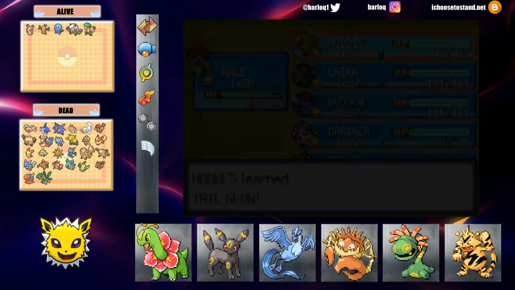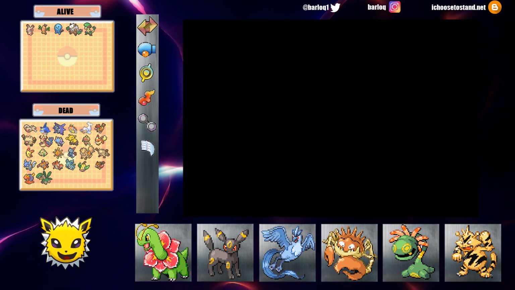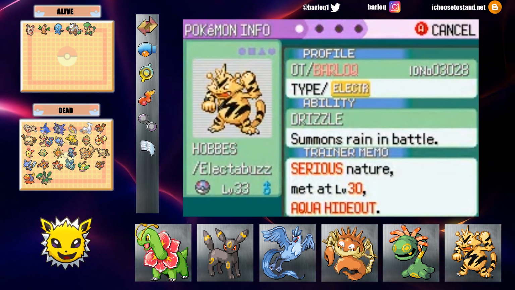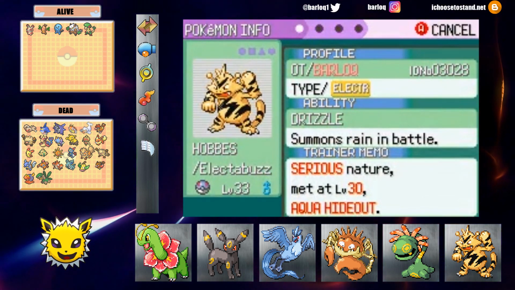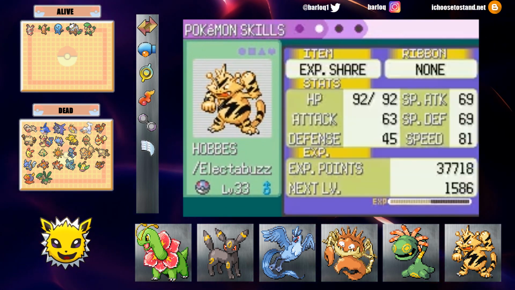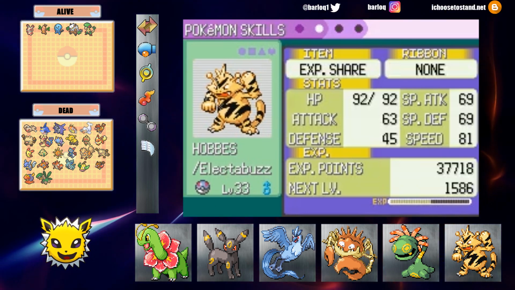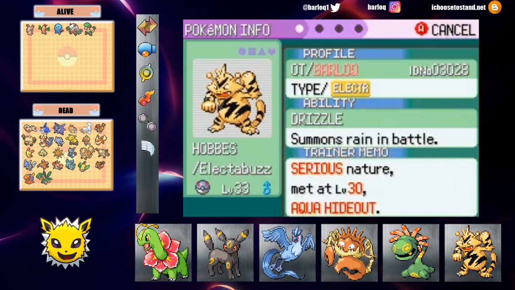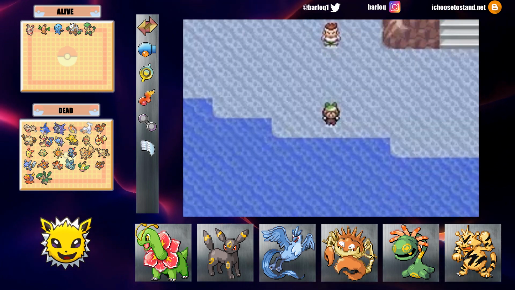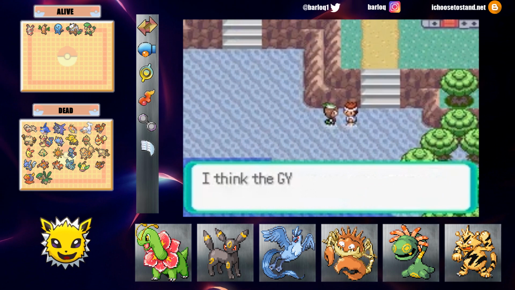He could just sweep the Elite Four as long as they don't have another ground type. Holy shite. And I never checked Hobbs' nature. Serious nature. Serious is a neutral nature, that's fine. And nice, got 69 special attack and special defense. That's freaking awesome. So let's just check a couple things here.